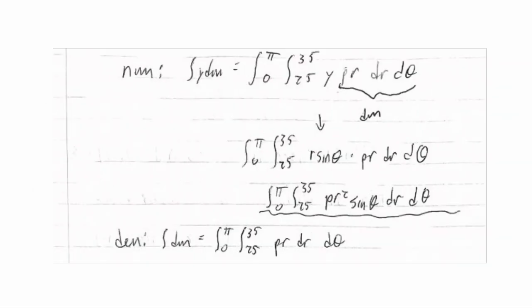So onto the numerator, which I said was y dm. Here we can apply our integrals, subbing in our definition for dm right here. And then down here we do the same thing with y. We substitute that r sine theta in for y, and then we have this nice pretty looking numerator up here, totally not a mess at all. And then down here, the denominator, much more simple, just the one value for dm, also bound by the integrals.